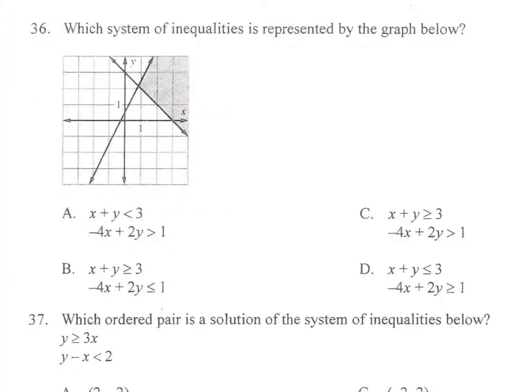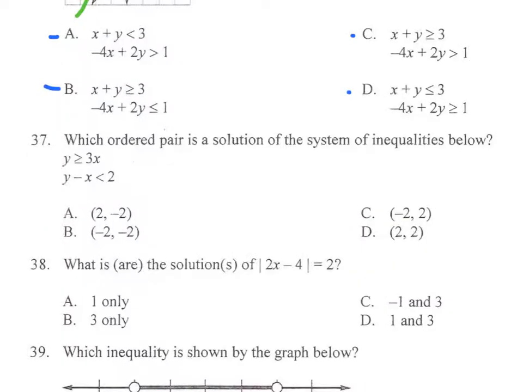On number 36, we want to know which system of inequalities does the graph show here. Now the common area that's being colored in is right in here on the graph. So which of these 4 systems goes along with that? So if I color this line green, he obviously was going below the graph, and this black line here was going above. So it gives you something to go off of when you're looking at your inequality.